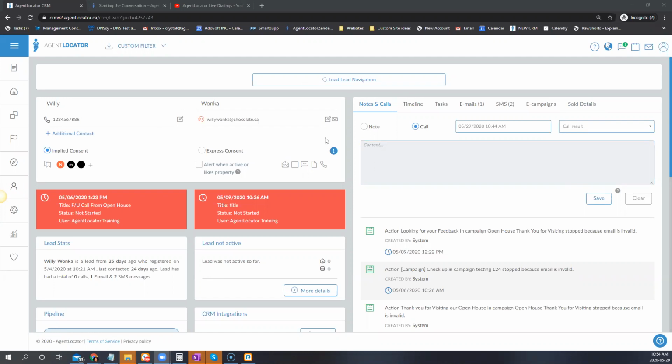So if you give her a user account with ISA and her own Twilio number, she can see all your leads and still call all of them. If they call back, they're going to get her number, so she gets the call back, and she can still text them again. She would get those responses, and you would still be able to see everything going on in here. She could send them an email too, but all the regular communications will always come from you unless she's actually working that lead on your behalf.